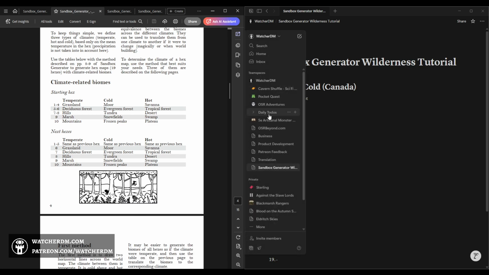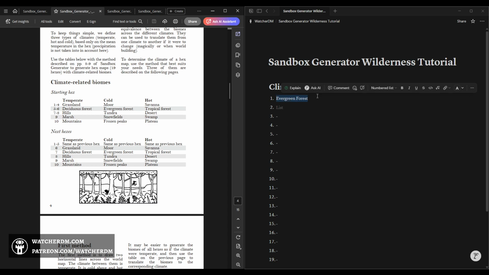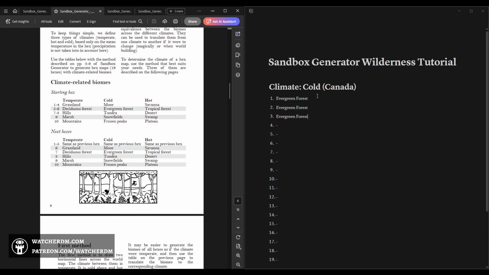All right, that is also Evergreen Forest. Interesting. Next hex, 1. Same as previous hex. So we've got a lot of forest going on. Fourth hex, 1. Fifth hex, 4. 4 is the same.